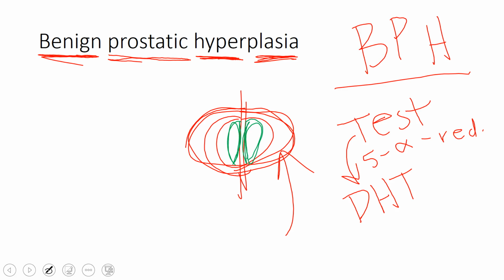Some clinical features are going to include you go to pee, and it's really hard to pee. You have to really push hard. You're also having problems with stopping the urine stream as well. Other problems are going to be impaired bladder emptying, which means you'll pee off a little bit of the bladder, and then it'll just stop. It's like someone's kinking the hose. Or it may be that the bladder gets so full that it just dribbles out. So the person's always sort of peeing themselves, but not really peeing, just dribbling.